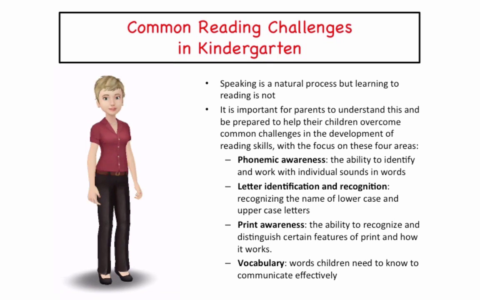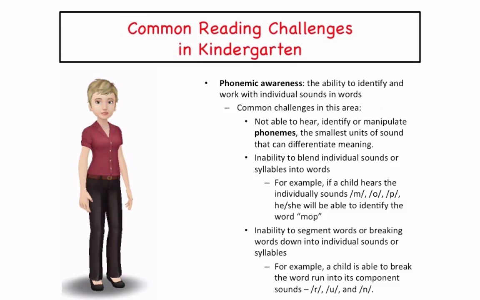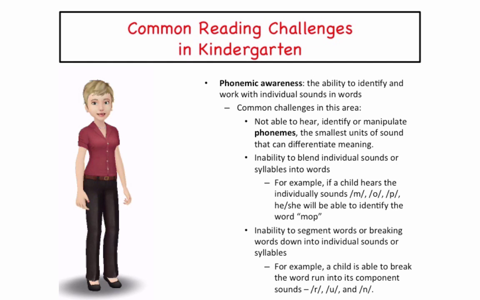of learning to read. In this video, we will focus on common challenges in 4 areas of reading development, including phonemic awareness, letter identification and recognition, print awareness, and vocabulary. Phonemic awareness is the ability to identify and work with individual sounds and words. These sound units, or phonemes, have to be taught systematically.